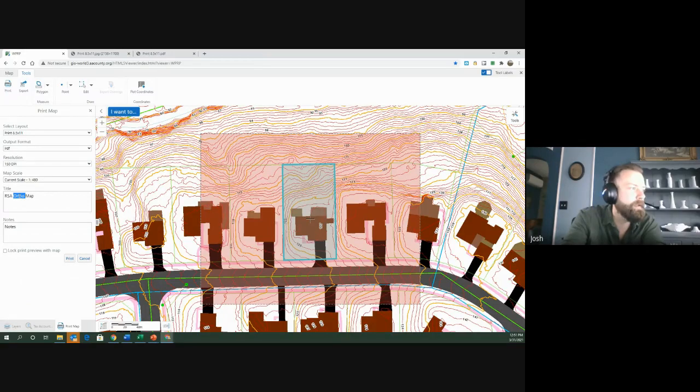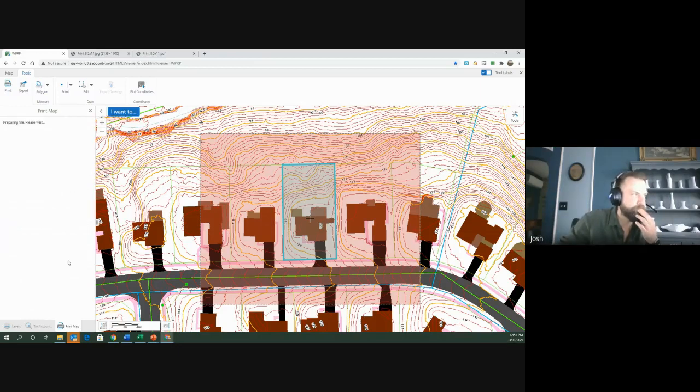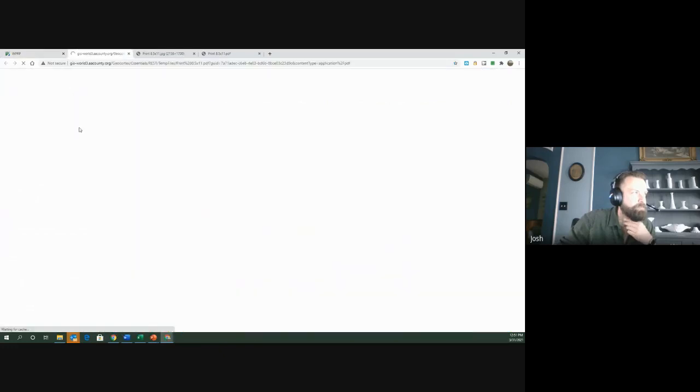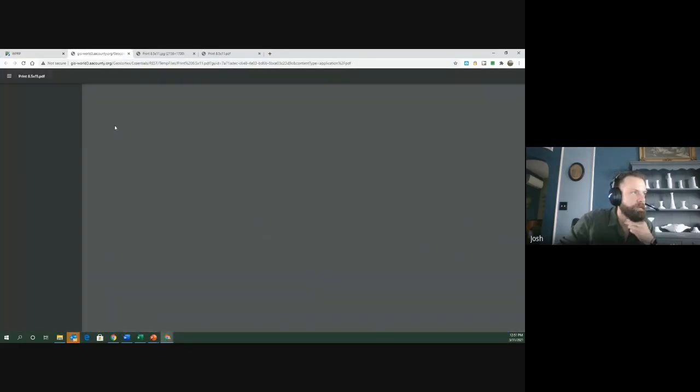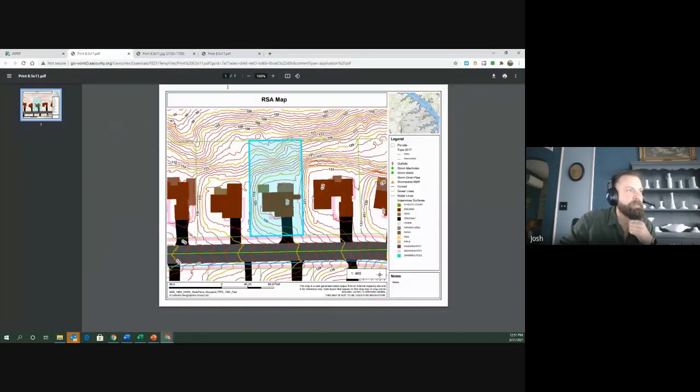Let's just call it the RSA map for now. So I'm going to hit print. I'm going to open that file. Again, it's spit out a PDF that you can download and print. You have all of your legends here for what is kind of spit out here, but it also gives you some blank space to take some notes.